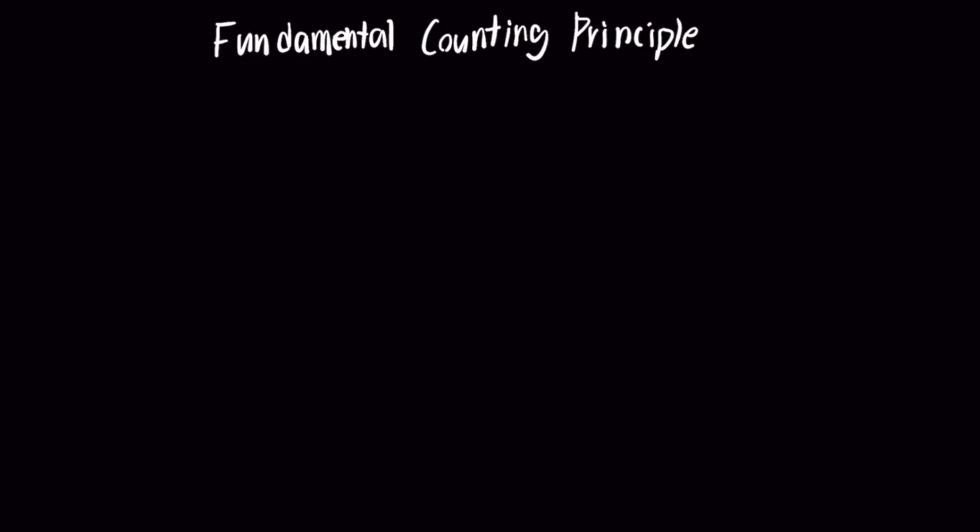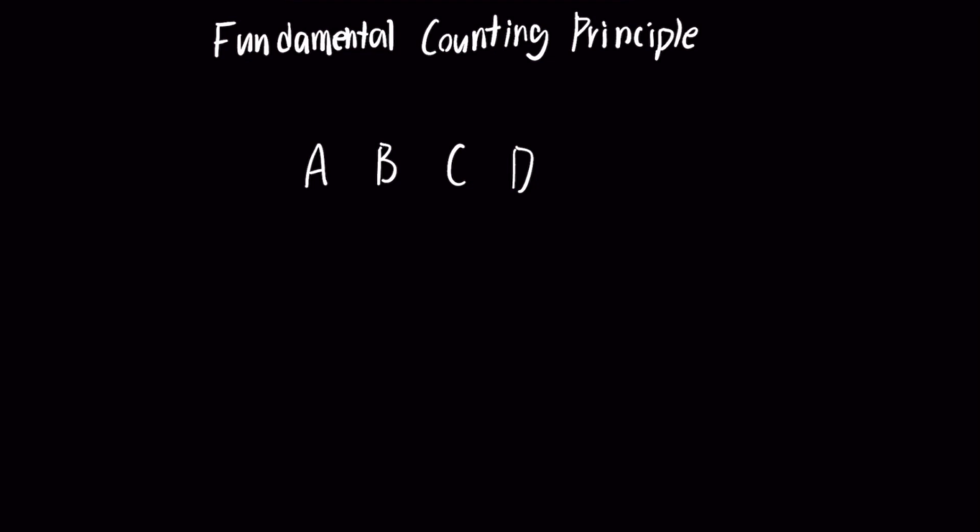So before we can understand permutations and combinations, we first have to understand the fundamental counting principle. Say, for example, we have 4 people, and we're just going to name them A, B, C, D. How many ways can we arrange these 4 people? And this is by assuming that we're selecting every single person. So each set is going to come with 4 people.